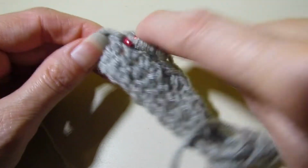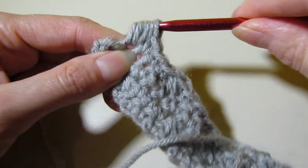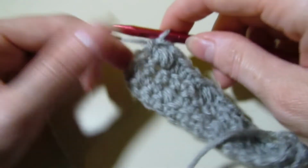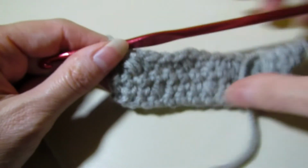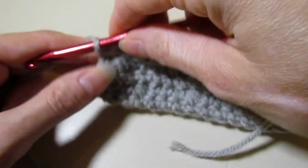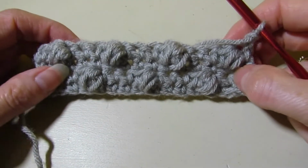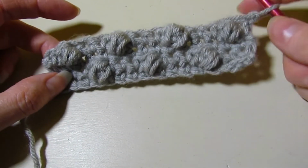So here is my final ball stitch and a single crochet in the last one. So now let's get ready for row 5 here. I'm chaining 1, turning my work, and this is going to be a right side row. So now you can see the balls.